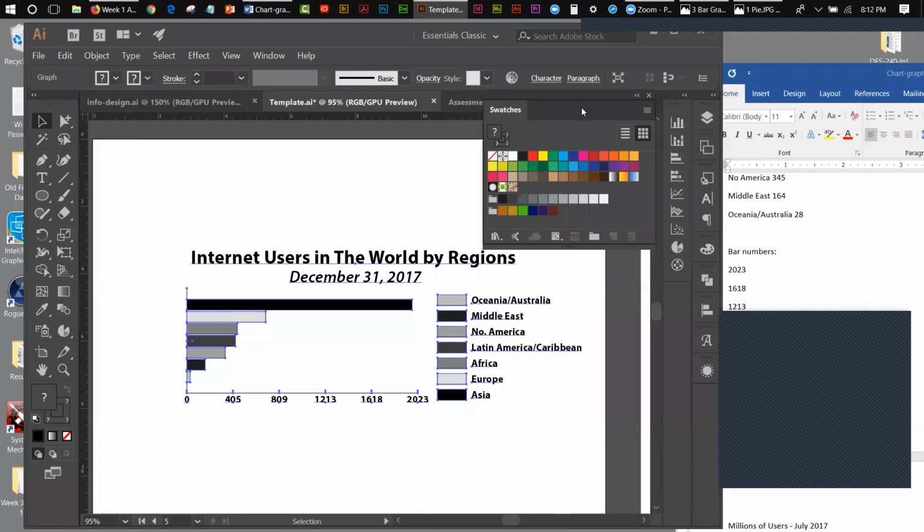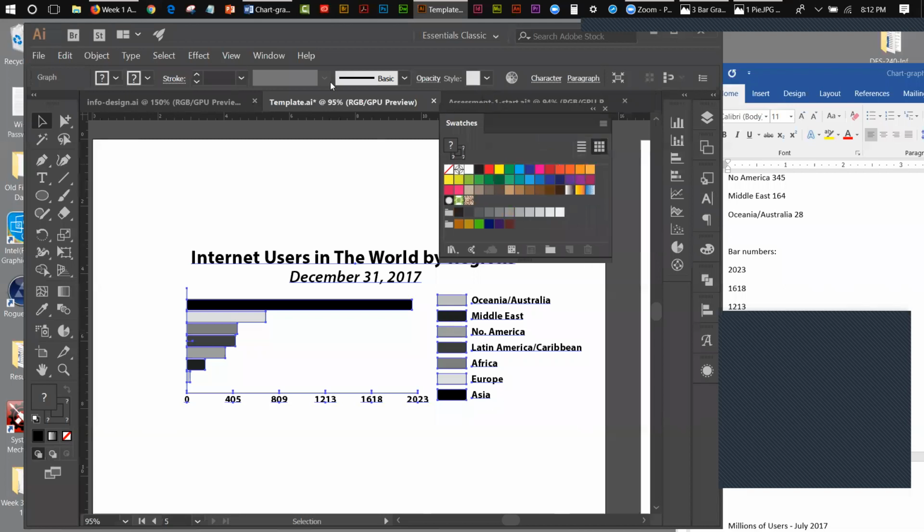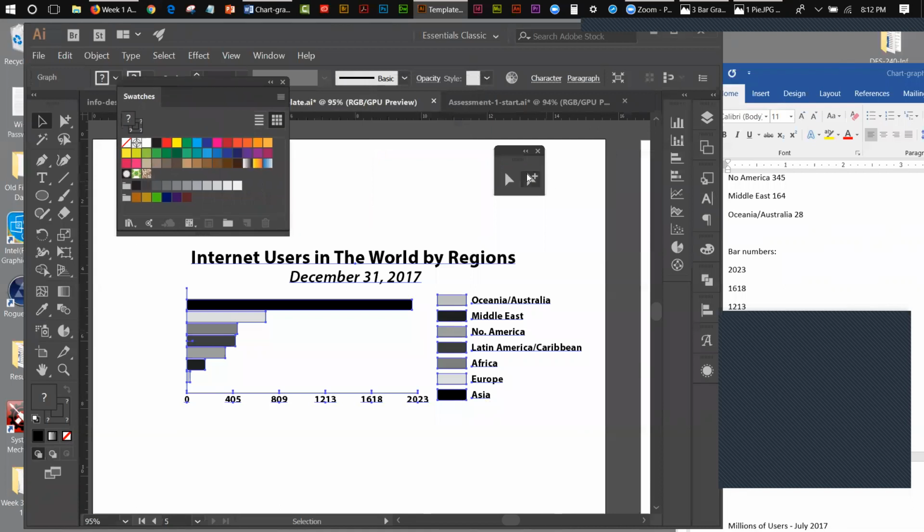So what I'm going to do is, and this is a very important thing, when you're working with a live chart like this, it's a group. So if I deselect this and reselect it, see the whole thing? It's a group. And as long as it's in a group, it's going to stay as a chart. The moment I ungroup it and start ungrouping these things, then it's all gone and it's just a bunch of random shapes. So I'm not ready to ungroup them yet. Right now I'm trying to see how much work I can actually get done with this before I actually ungroup it. That's the whole point.